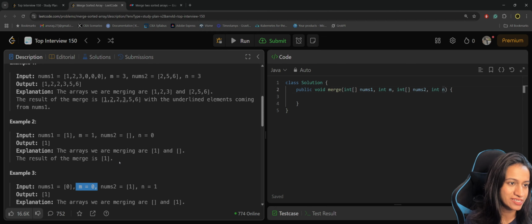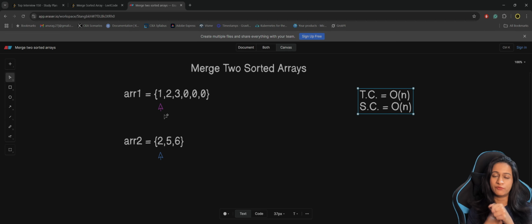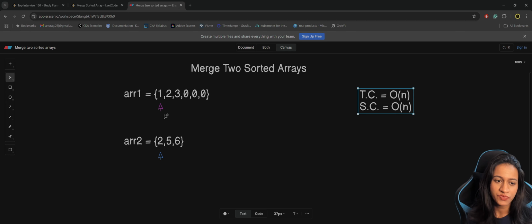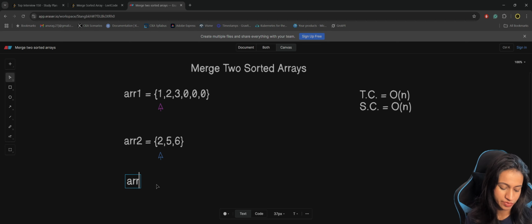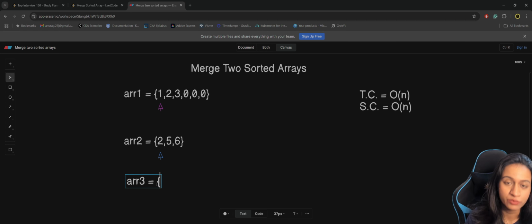All right, let's move on to our discussion now, where we'll actually discuss ways this can be solved. So the first and the easiest way to do this is to get a new array. I'm going to act as if we have a new array, that is array number 3. Mind you, this is not the best approach. I will also come to the best approach, so please watch the video till the end so that you can see the most optimized approach, which will have time complexity of O(n) and space complexity as O(n) as well. Sorry, the space complexity, let me just modify that. The space complexity will be O(1).